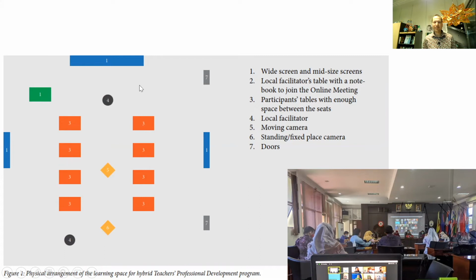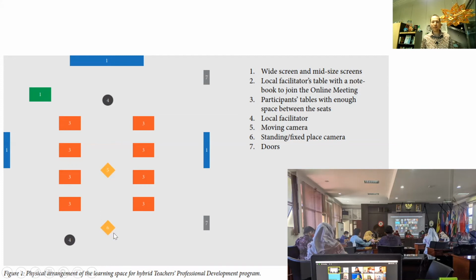Also, the local facilitators were very active in the program, and the participants had enough space between the seats and between the tables. There were also moving facilitators and cameramen moving in the room to provide different angles and settings, with a wireless microphone, for example.